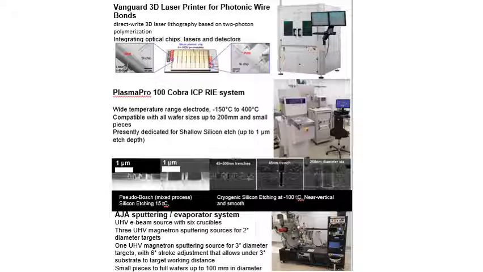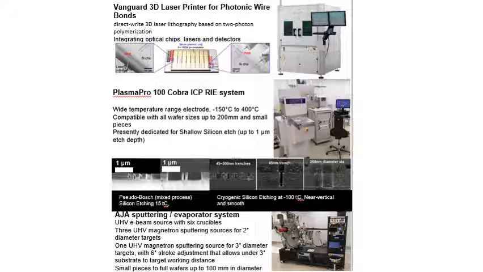It is less selective as compared to the pseudo Bosch process, but in terms of sidewall smoothness or roughness, this is supposed to be smoother than the pseudo Bosch. We are still doing some work to actually be able to quantify this small difference between the two, but so far we haven't been able to see it because the difference is not so big, so we haven't been able to measure these differences.